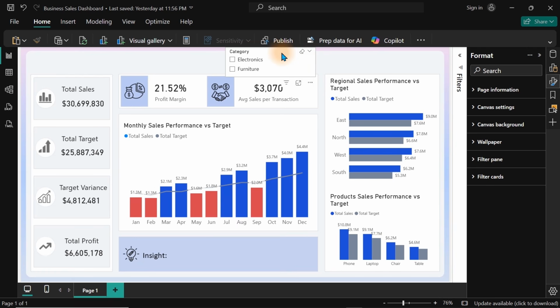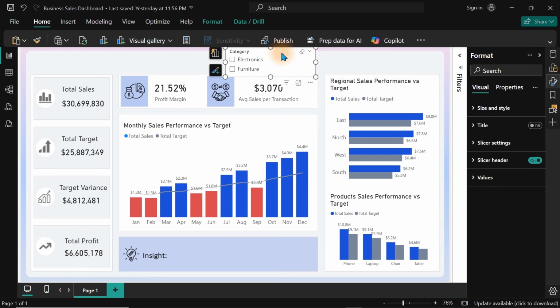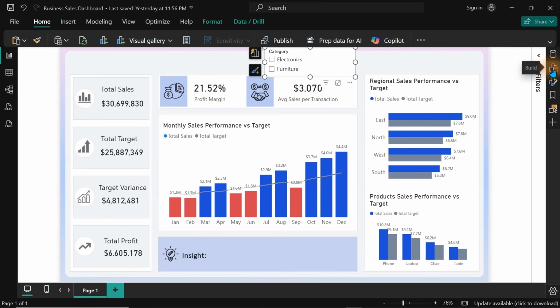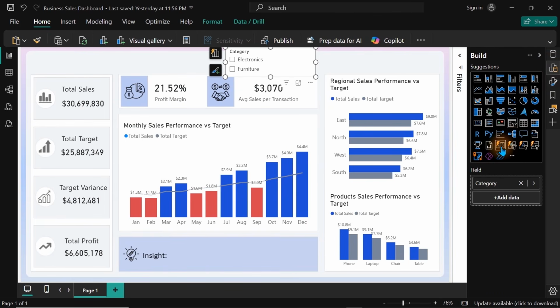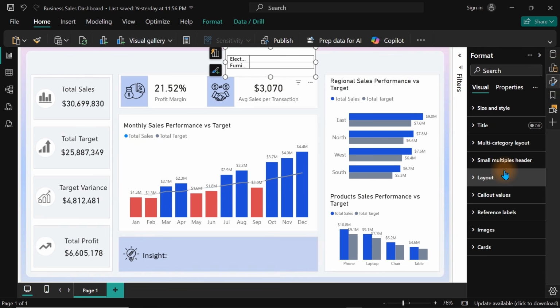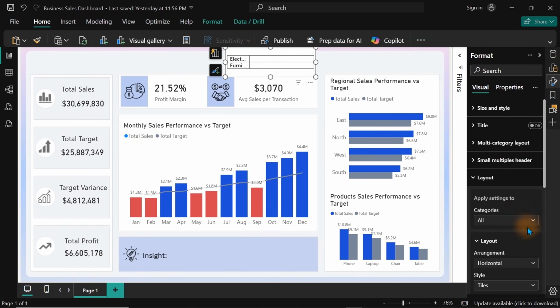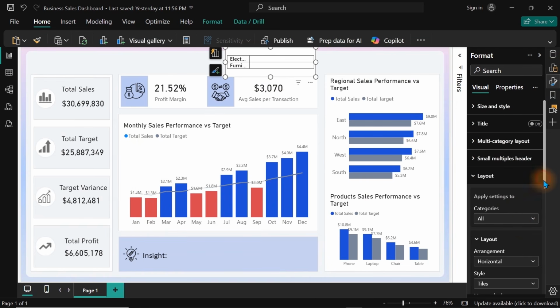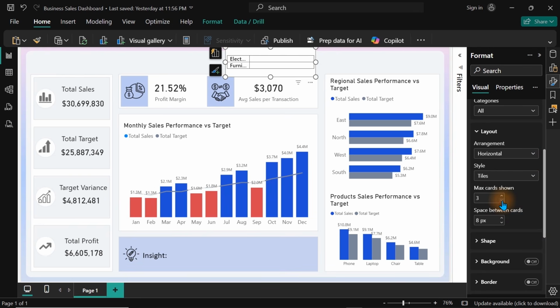What is not sitting rightly where it should be right now is this particular one over here. So we have to change what? We have to change the kind of chart, the kind of slides that we are using. Let's go with this particular one here. Once we click on this, let's go over here, and now we can go over to layout. Under layout, we choose just two layouts and let us choose vertical.